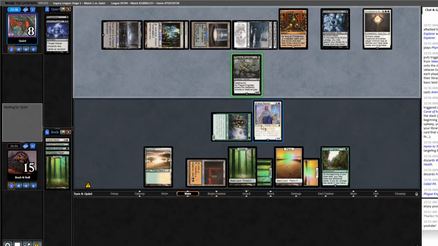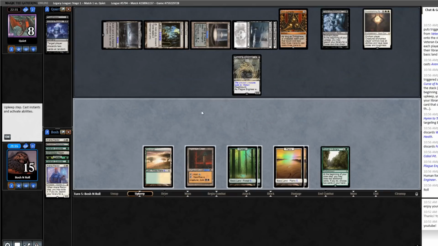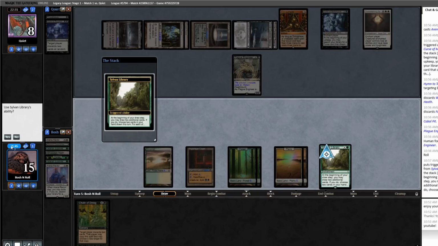Oh, Plague Engineer, naming human. That's pretty strong. Okay, so I'm going to have to draw 1, 2, 3, 4, 5, 6. That also turns off Phyrexian. I can cast Professor Onyx still. So there's the chain. I can just make them discard their last 2 cards if nothing else happens.